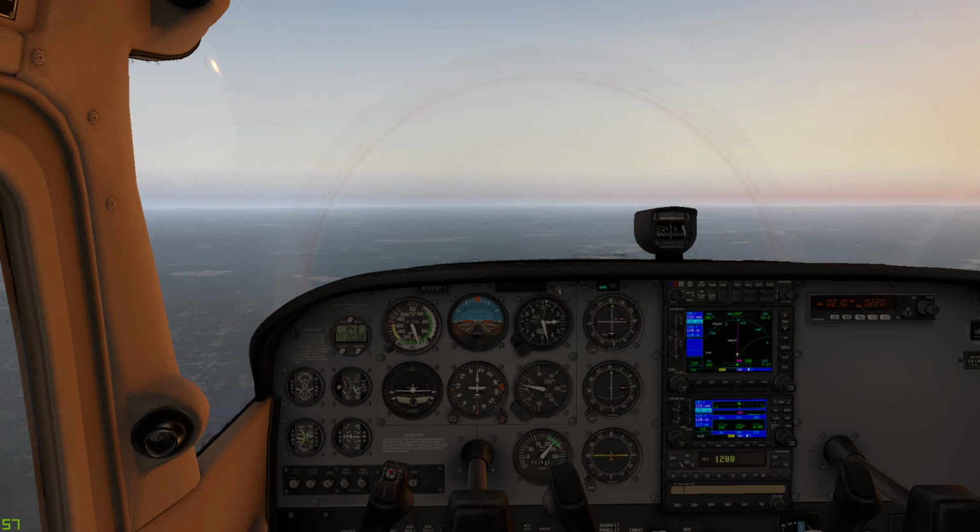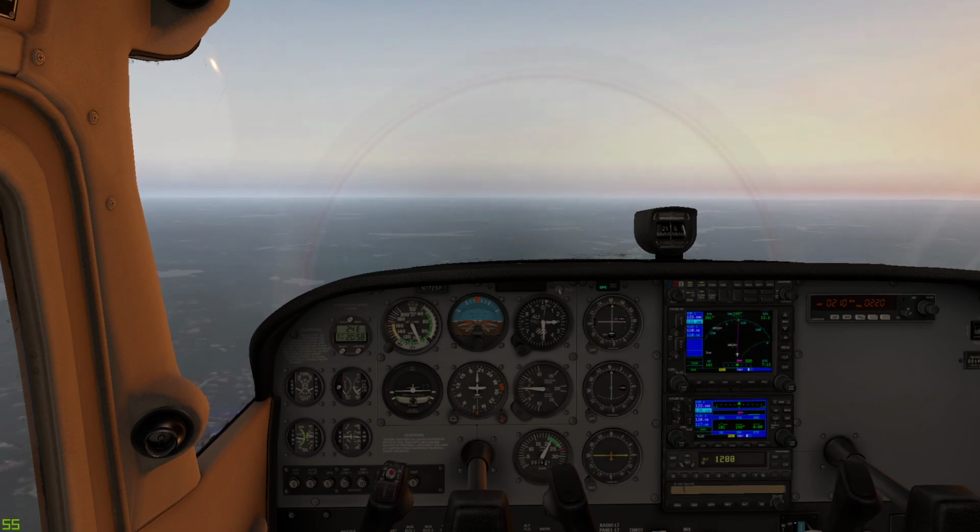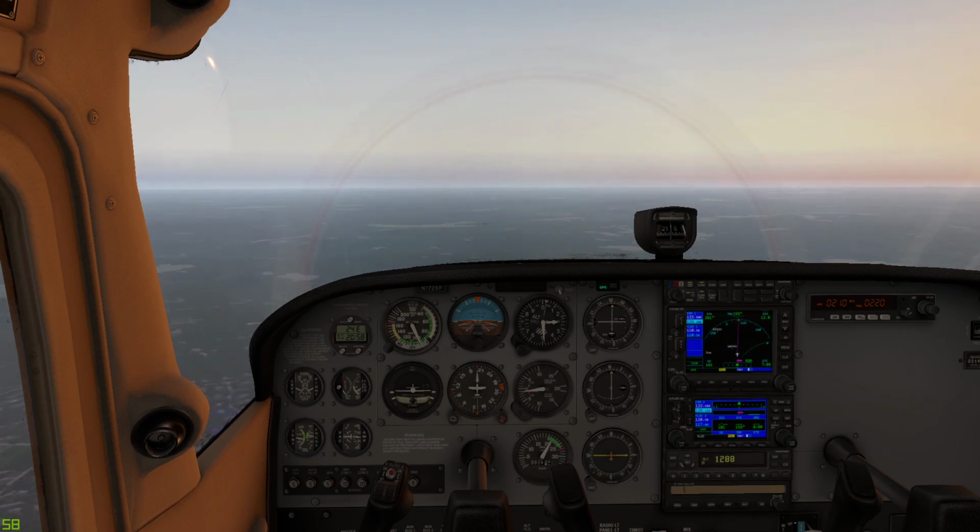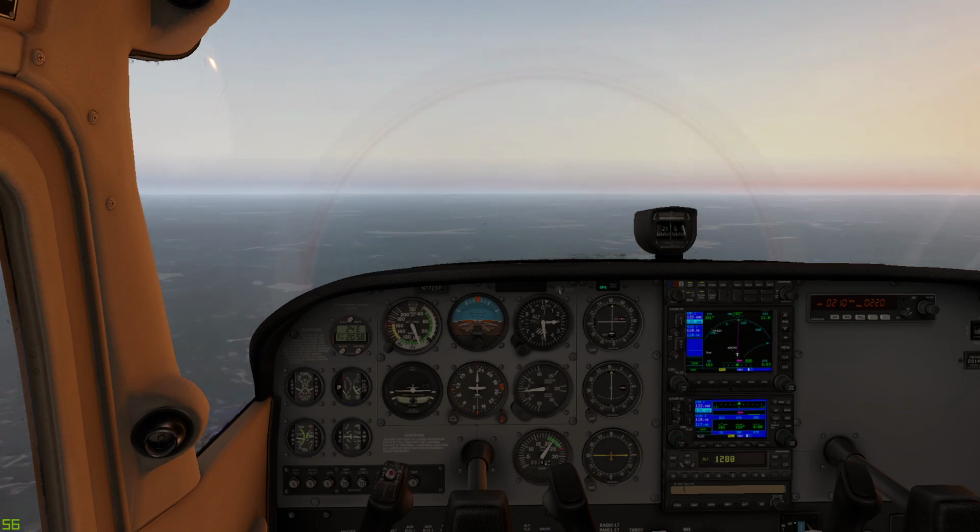You don't have to file flight plans, you don't have to obtain serious clearances. You don't need a clearance to fly in the Class Delta airspace. That's one thing. If you're flying through it, all you need is two-way radio communication, and that's it. That'll do it for you. So it's really straightforward in that regard.